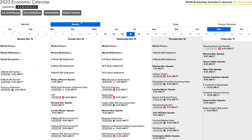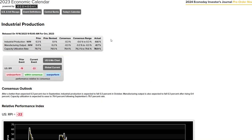The other economic report out today was industrial production. This is also a tell on the economy. Consensus was for a drop of 0.3% month over month. We doubled that, the low end of the consensus range there. So those are two reports today that should be net bearish on the economy. Now, look, they come out every month. It's not a huge miss. It's the low end of the range, but it's something worth noting. Manufacturing output consensus was a drop of 0.3, and it dropped 0.7, well below expectations.